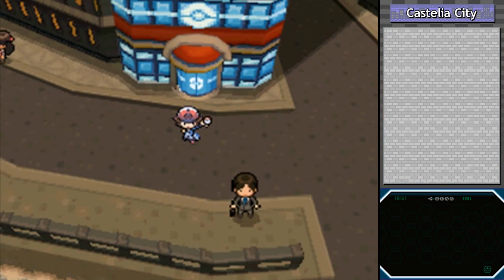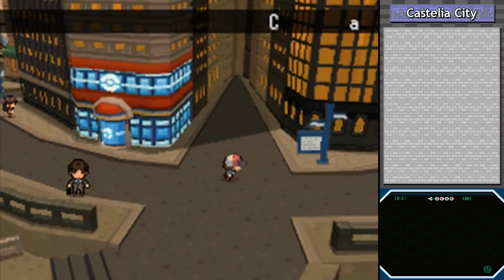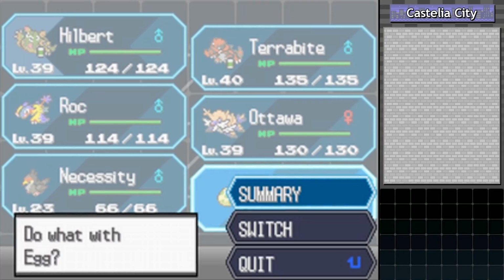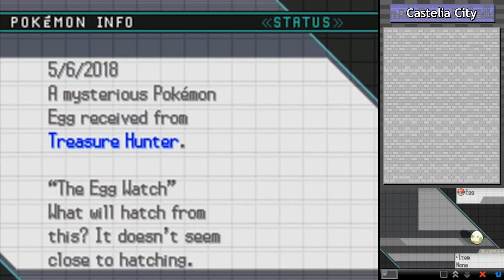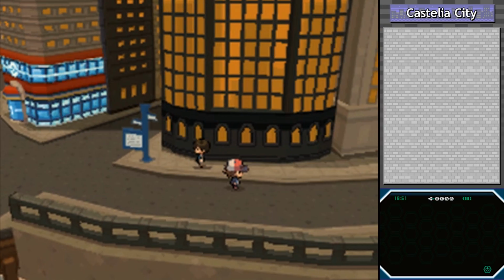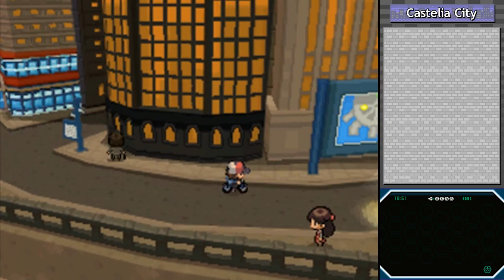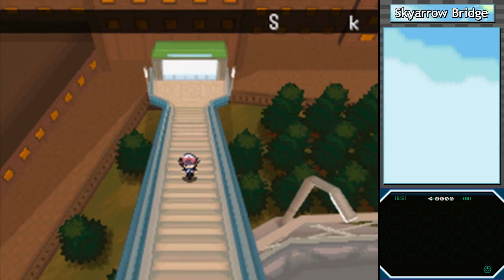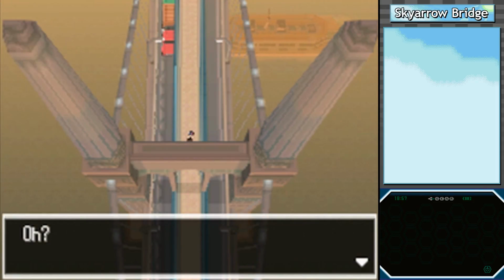Our next stop is going to be Castelia City, as I was kind of expecting to have made good progress toward hatching this egg by now, but doesn't seem like I have. I am still on the lowest possible tier I could be toward hatching it. Since that's the case, I'm going to follow my own advice, and we're going to run around Skyarrow Bridge for a little while and see just who will crack first. Gotta hand it to you, for an egg, you're pretty rough.